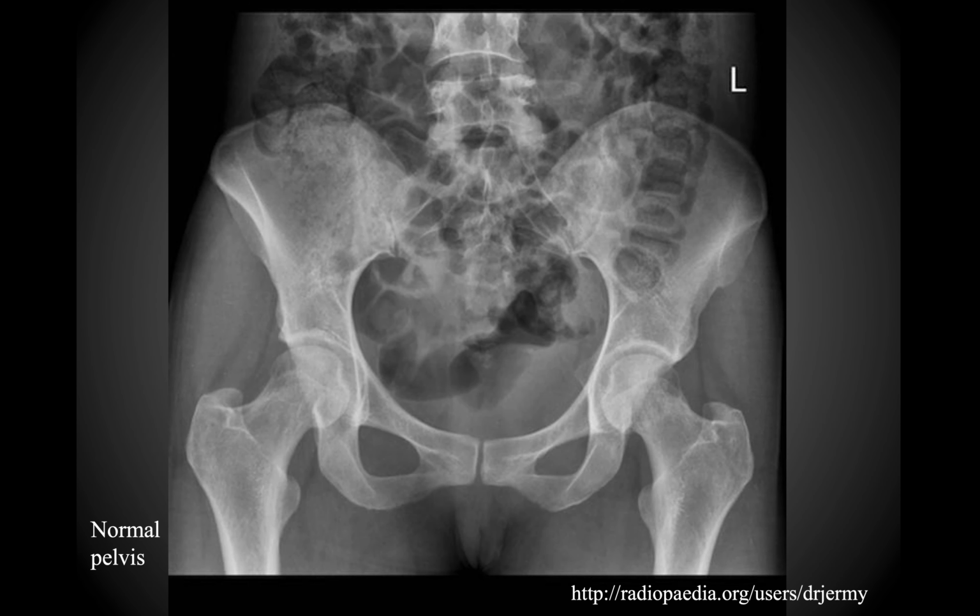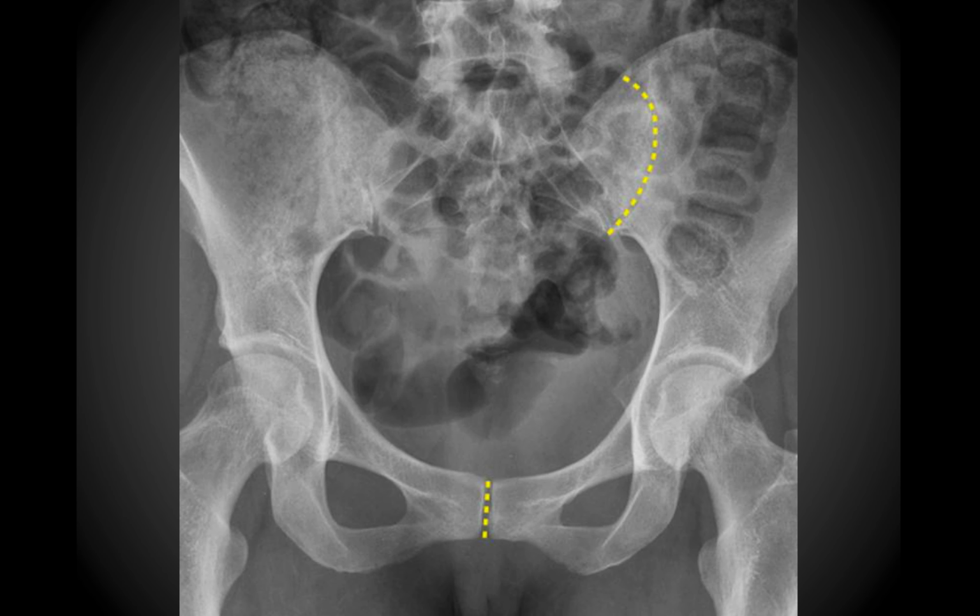So this is a normal pelvic x-ray here. Hopefully you can tell that this is a female pelvis. You can notice the oval and very wide appearance of the pelvic inlet. And you also notice the subpubic angle is quite wide, so greater than 80 degrees clearly. And so again, this is definitely a female. You can also appreciate the labia majora down here as well to help confirm that this is indeed a female that you're looking at.